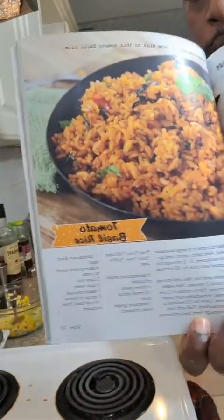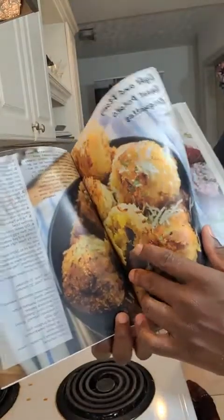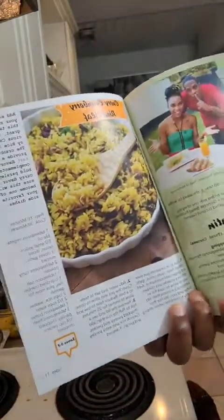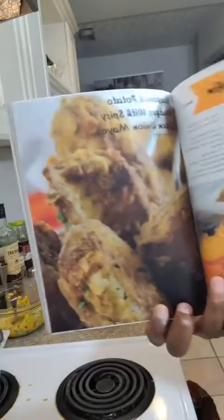So this is the rice we just finished. The tomato basil rice. And this one is a sweet and spicy roasted cauliflower. We got some light and flavory sweet potato croquettes. We got some thyme, I think, and rosemary roasted beets. We got some curry cranberry rice going on there. So y'all need to check it out. Thanksgiving is coming up, Christmas is coming up, you're looking for new ideas, look no further, it's here.